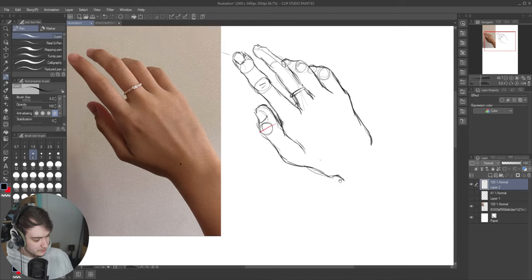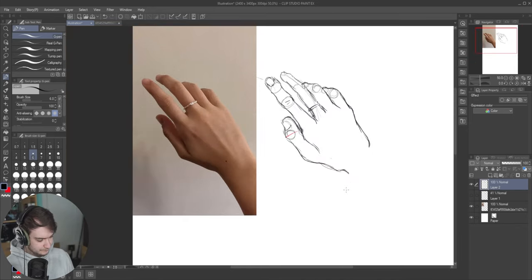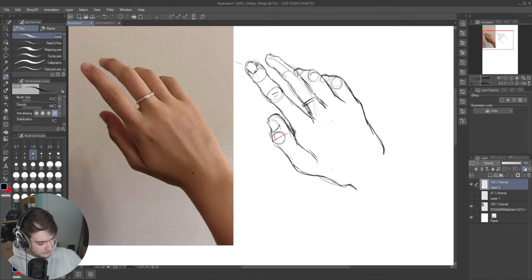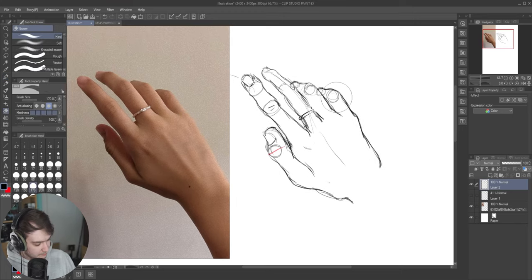And if we hide the red, you can see we've got the hand. If you want, you can also draw the line where the tendons come from, etc. But this is more or less how I draw my hands. So now if I erased all the little joints we did.